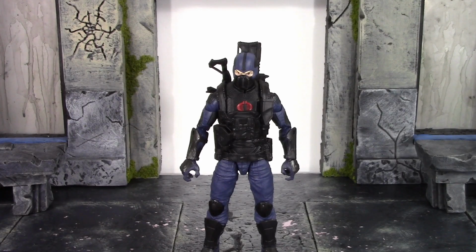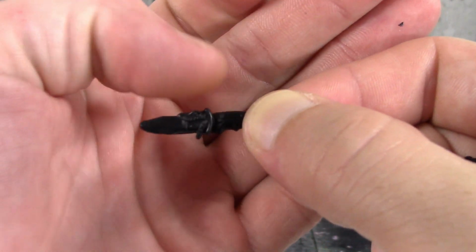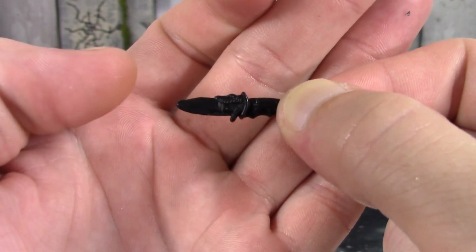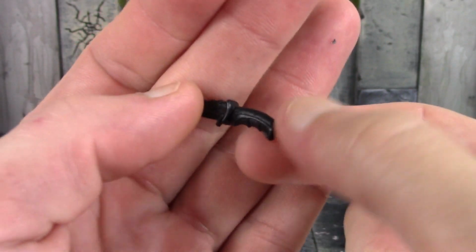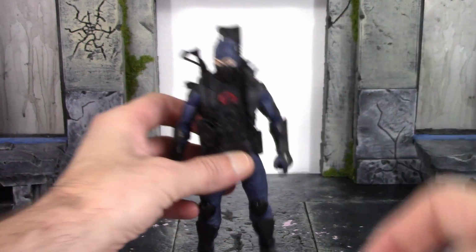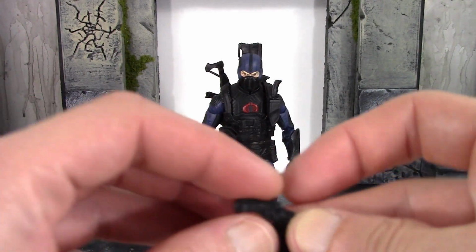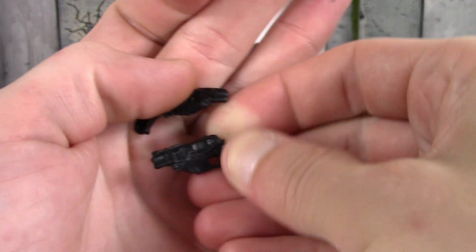And then he is included with a knife, a little Cobra knife. You could see the head of the snake right there with the blade of the knife coming out of its mouth. And it's an all black plastic, as you can see right there. And that you can sheath right there, which is pretty cool. All the weapons you could holster. That's dope. And then we do get two handgun type weapons here.